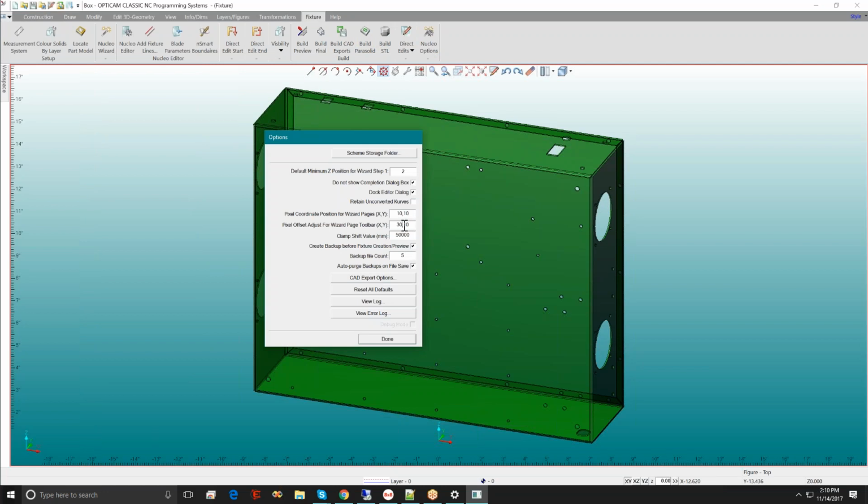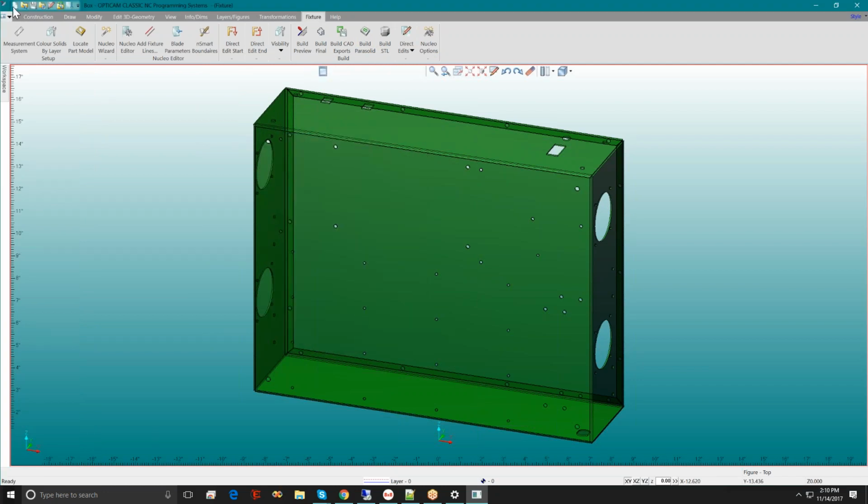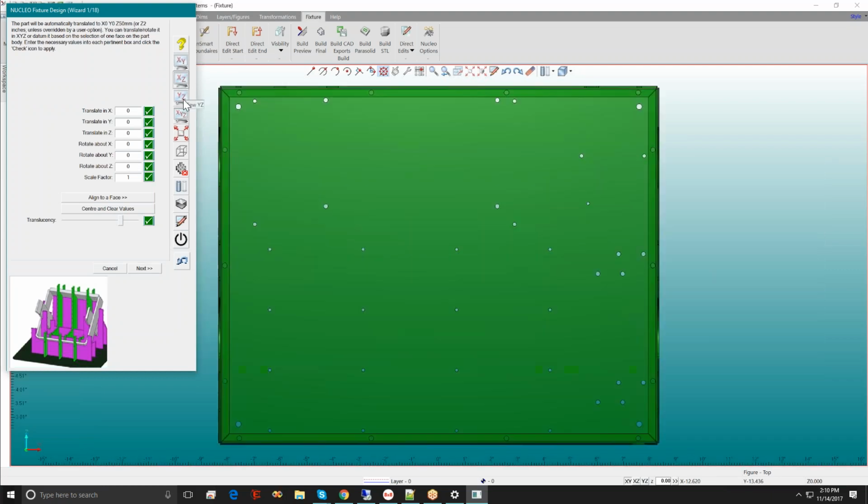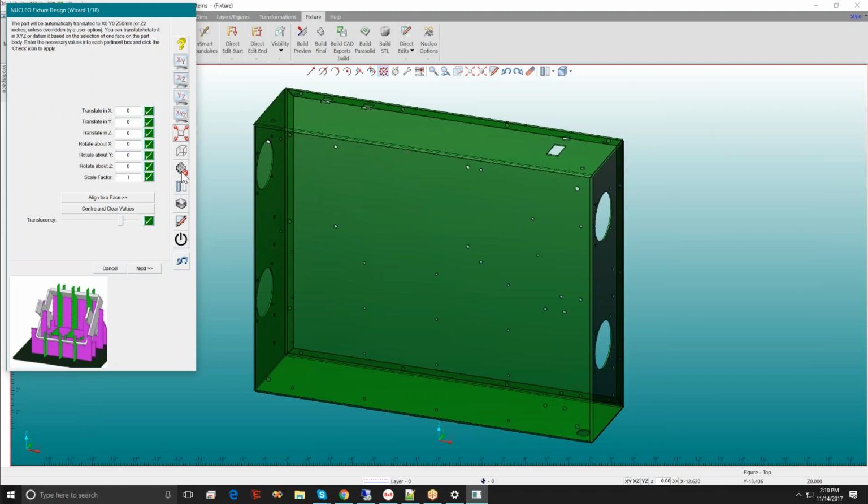So if I wanted it to be a bit bigger, I could say, I want 50. When I go back in the wizard, you'll see it's got more of a width here. So that's how you can adjust that. But these are basically your common icons, X, Y view and all that stuff. Fit the screen, wireframe, hide the fixture, hide the part, hide the boundaries, or toggle them on and off, repaint. And then this button will just reset any of the values on this page to the standard defaults. So if you mess them up, you can always change them.